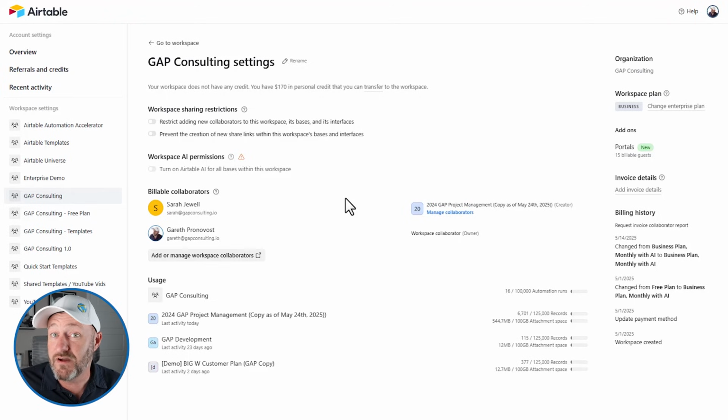They get the same kind of cultivated experience where we can bring them into interfaces, limit what they see or do, but it's vastly different in terms of cost, right? So we're going to reduce the cost and not pay full price for that person who might only need to push one or two buttons. So I'll let you explore Portals on your own time. It's still currently in beta, so this is still subject to change. But right now, the cost of a Portal user is less than half of the cost of a regular user inside of Airtable.